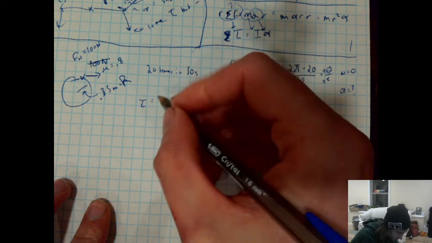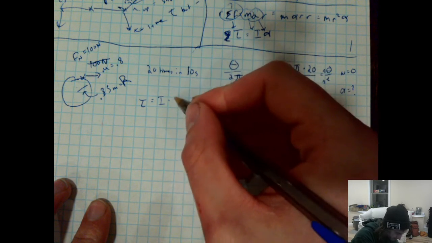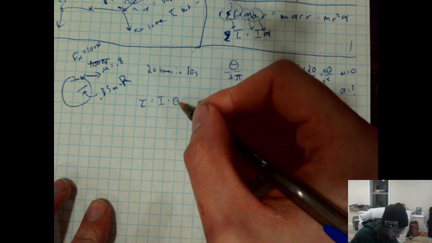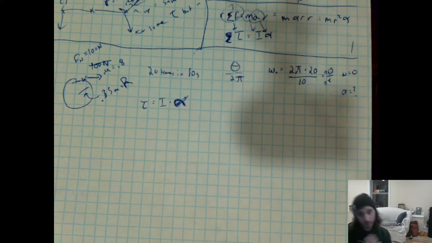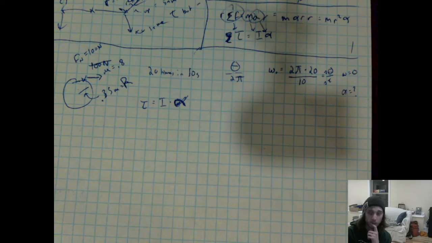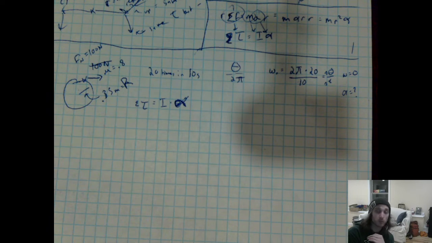To get our torque, that'll need to equal our moment of inertia times our alpha. Oops, sorry, times our alpha. This will get our alpha. The problem is that in the past when we were doing equations like this, we could just do force equals mass times acceleration. For this one, it's trickier because if we want to find our torque, we're not just going to add up all our torques most likely because we're not going to know all our torques. In this one, we don't know the torque, we know the force.